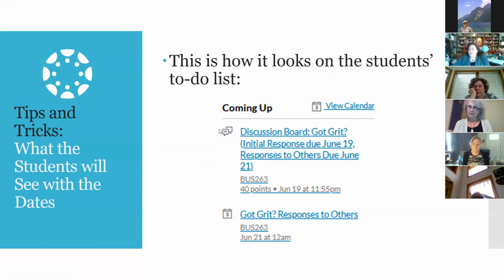And so see here, this little icon means discussion board, two little boxes talking to each other. And this one just shows that it's something on the calendar and not attached to an assignment. But if that had been separate, if you had not included them both under the first item, it would have gone onto the calendar automatically?